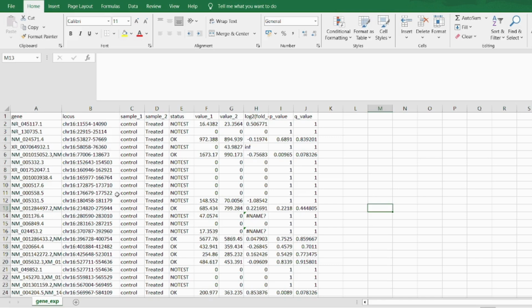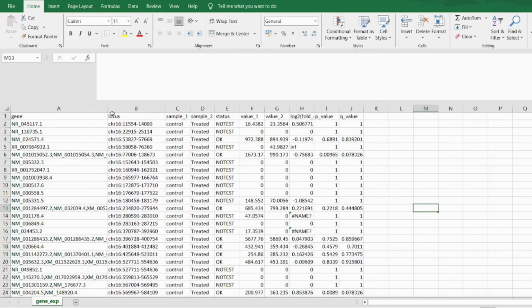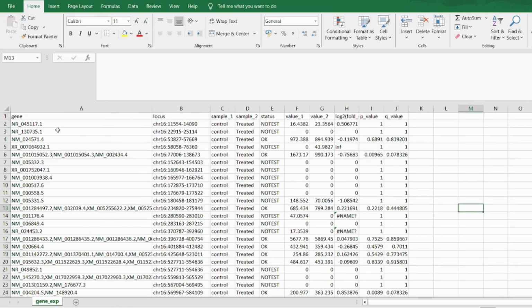So the first step in the analysis is that we want to filter out the significant genes here. But before filtering significant genes, if you see the first column, we have multiple IDs in some rows. These are nothing but isoforms.